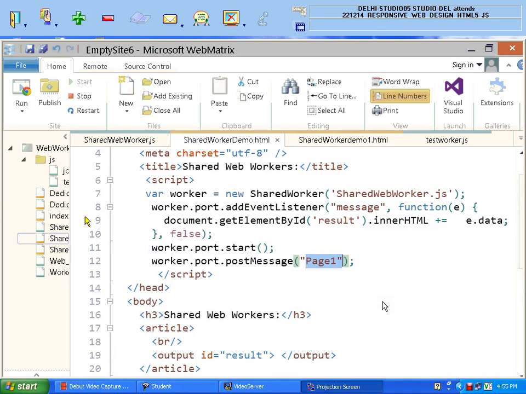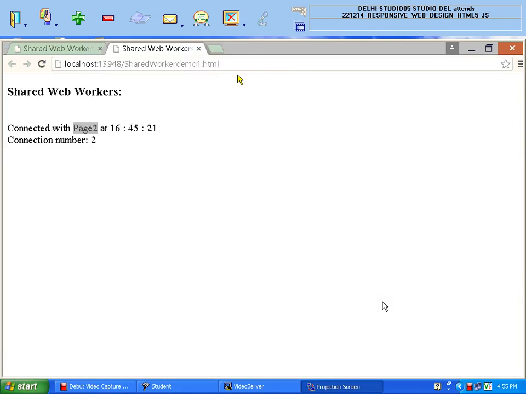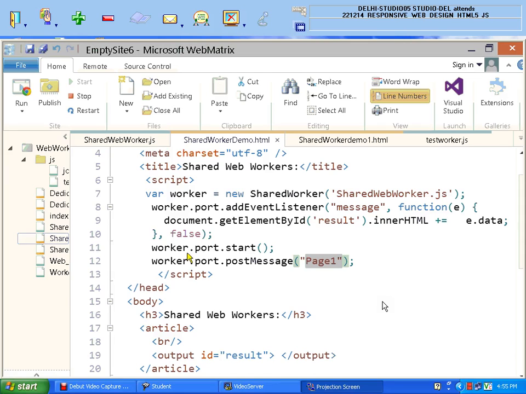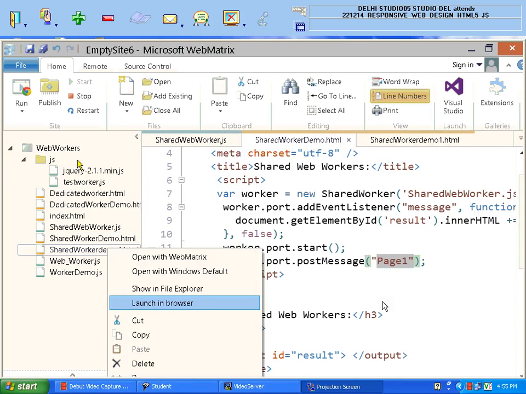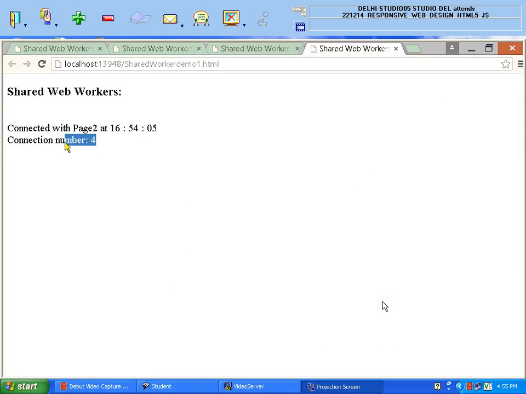If I try to access this with page 1, you can find shared web worker connected with page 1, connection number 3. And if the same program I try to connect with my second file, you can see connected with page 2 and connection number is 4.